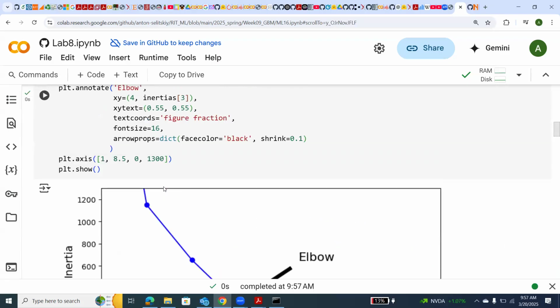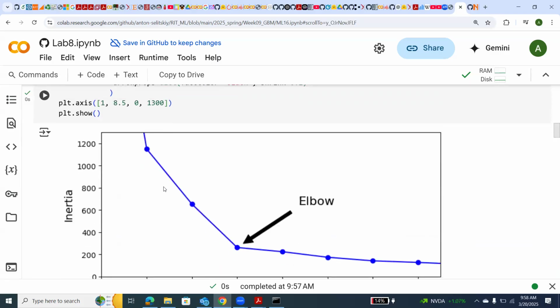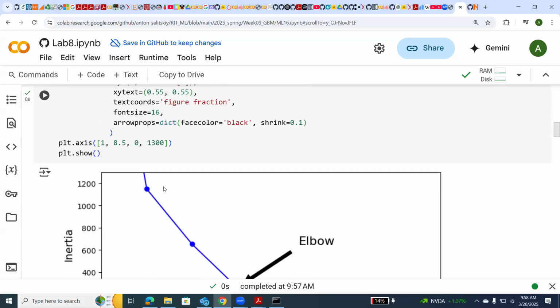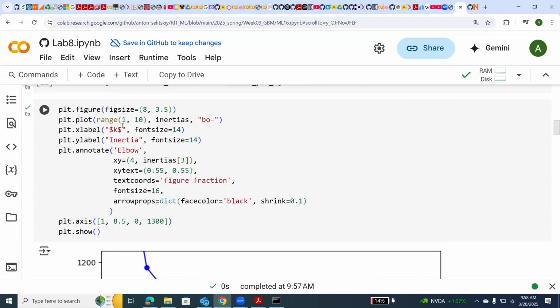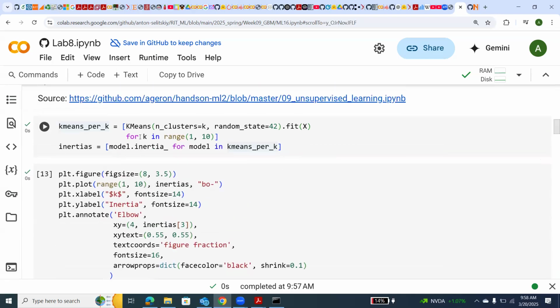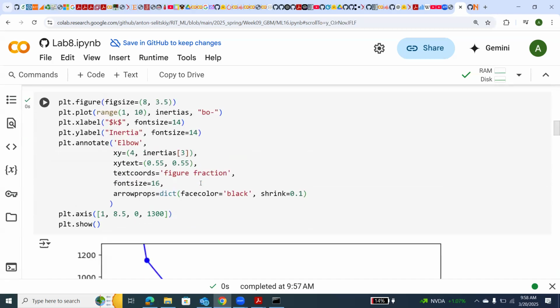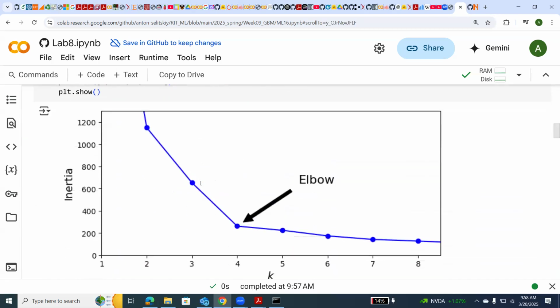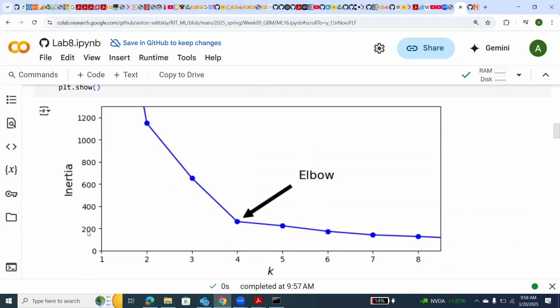So we can run a for loop, as I did here, for k in range between 1 and 10, so 1 and 9. And this is the sum of squared differences between points and centroids.